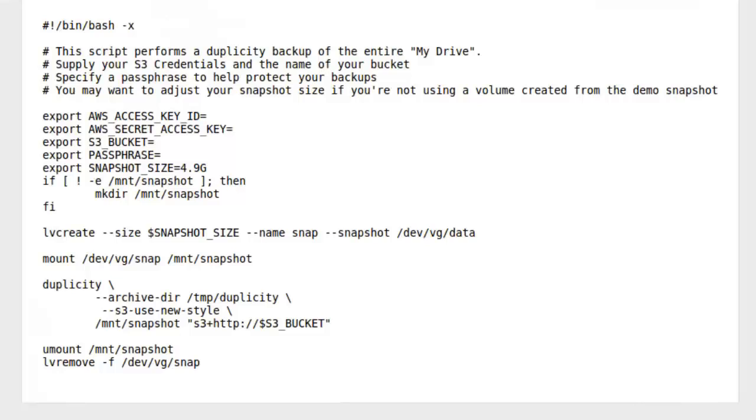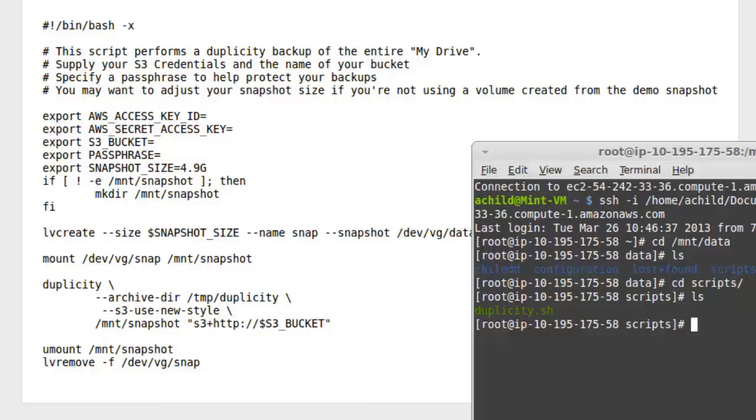If you do a Google search on our site for backup.sh.txt, you'll see this script where you can go in, copy this script, vi it on the cloud machine, enter your access ID, your secret access key, your bucket name, and your passphrase, and you're good to go.